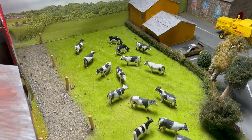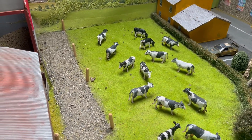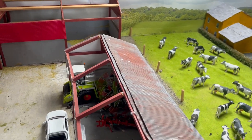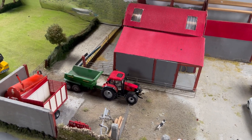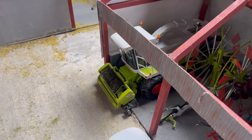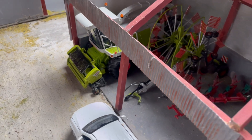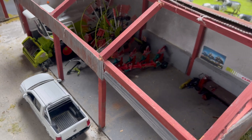All the cows are happy out, grazing away on the pasture — they'll probably be moved down to the other fields in a few days. Everything else is busy in the yard and the Jaguar is packed up until maize time, when it'll be brought back out in October or November. The plow won't be long till it's out as well.